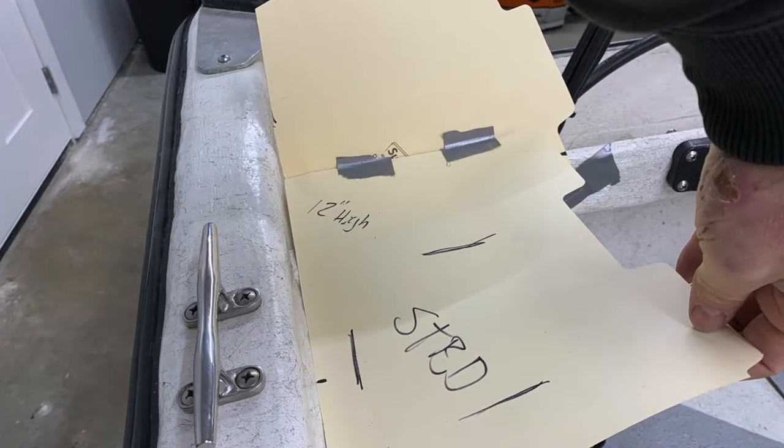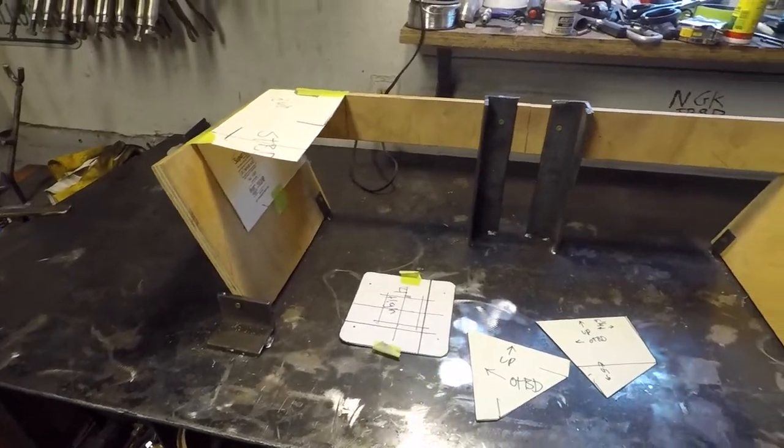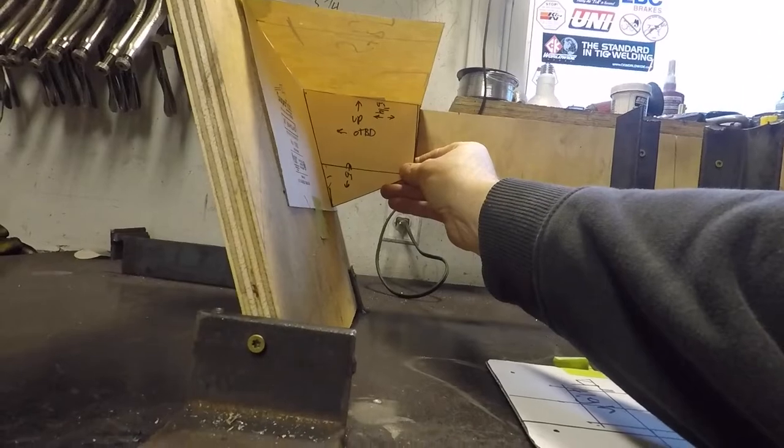I used these manila folders to help mark out locations and figure out the pitch so that I can make a target out of plywood on my workbench. With the target mocked up, I can make templates from all the angles to transfer over to the steel.